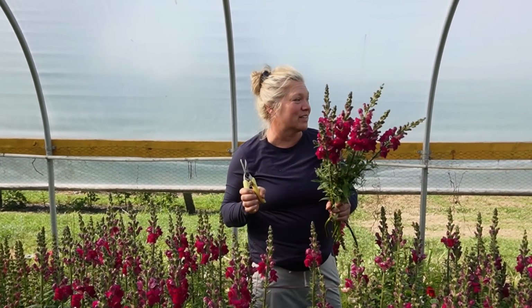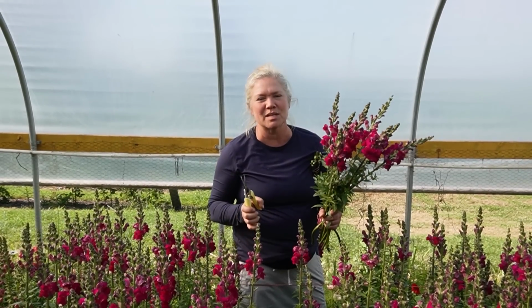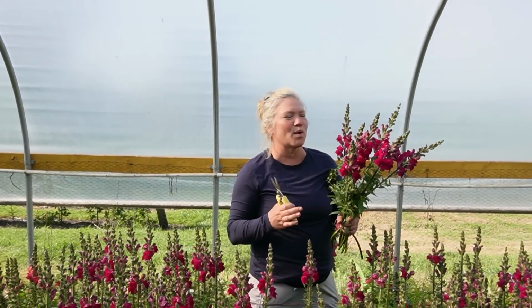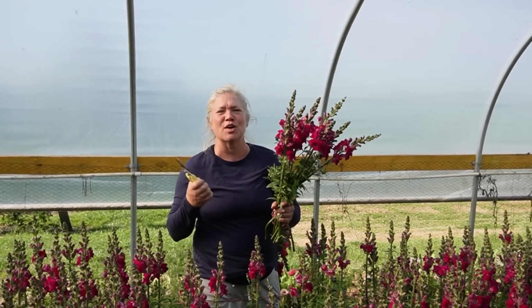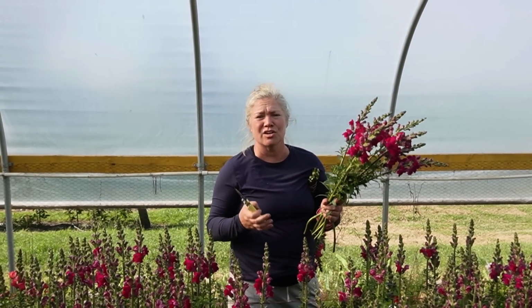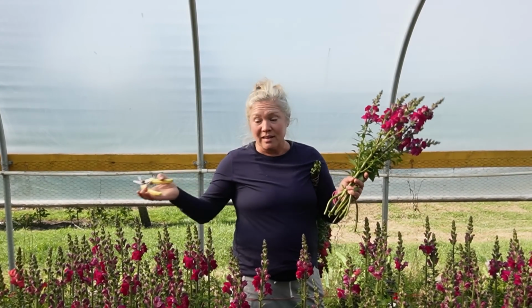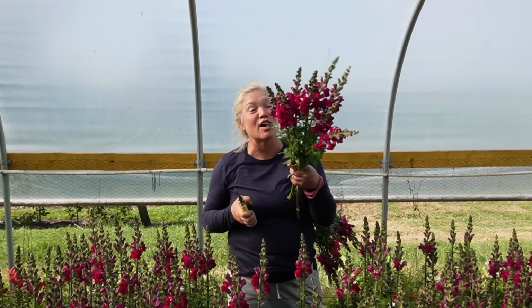I'm really, really proud of it. This is the first time that I've grown it this well. It seems like every year there's something that you grow that you're like, I am so good at this, you know? And then the next year you're like, holy cow. So that happened with my ranunculus. Ranunculus, generally I can grow just amazing. And this year I just struggled with them. They didn't do very good. They finally started producing late and then doing some really good strong stems. But last year I grew them amazing. They were like hip high and beautiful. So anyways, now I guess the snapdragons have stolen the show.